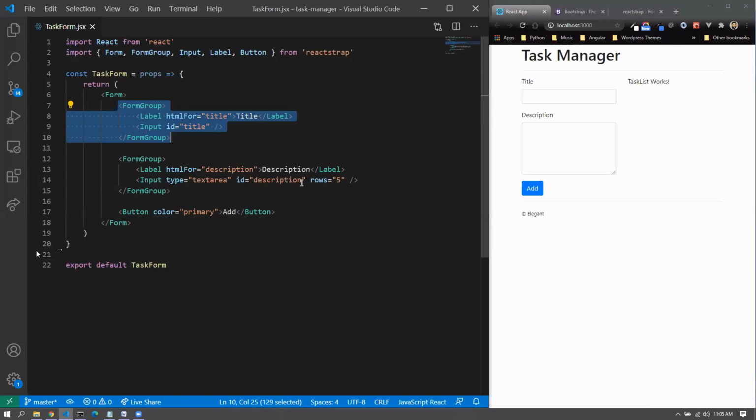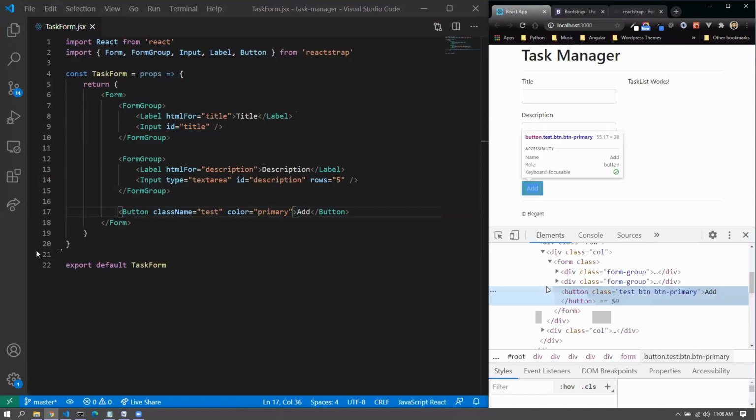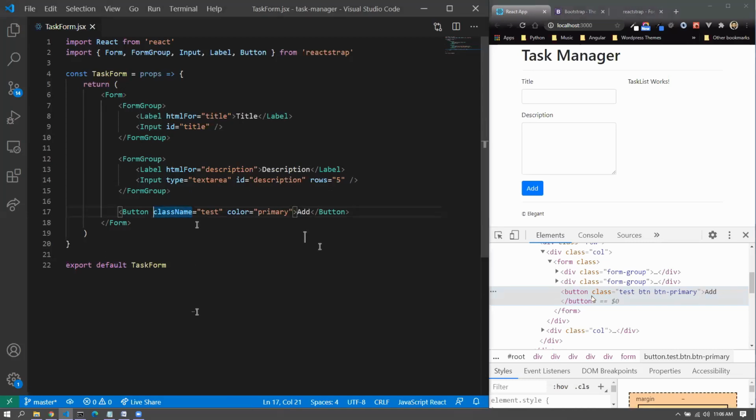All right. Can we add custom CSS name on button? Yeah, we can have a className equal to something, and then you already have your index.css included, so you can add that particular class inside the index.css. That is always possible. So if I, for example, do a button className test, and if I go for an inspect element, you would see that the test class is already added. So this is still possible.